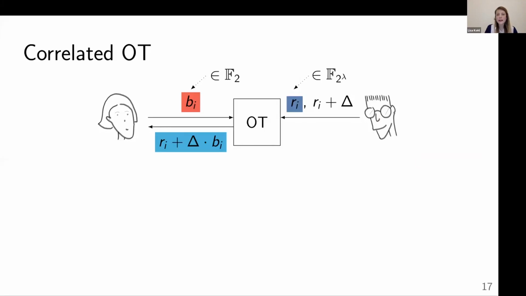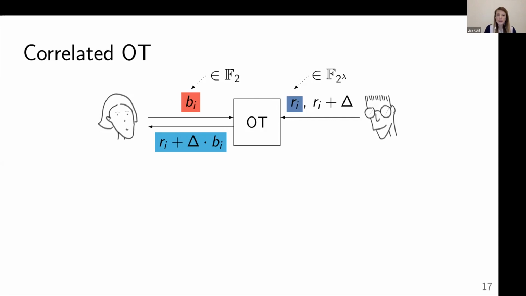So, I showed you the Oblivious transfer correlation. The way I wrote it, it's not very linear. So the first step is to rewrite it as something that looks more linear, and is therefore more friendly for the learning parity with noise assumption, as I said before. How can we do this? Instead of starting with OT, we start with correlated OT. Correlated OT is exactly the same, even though it looks very different on the slide, except that the sender always chooses only one message, and the second message is a constant offset of this message.